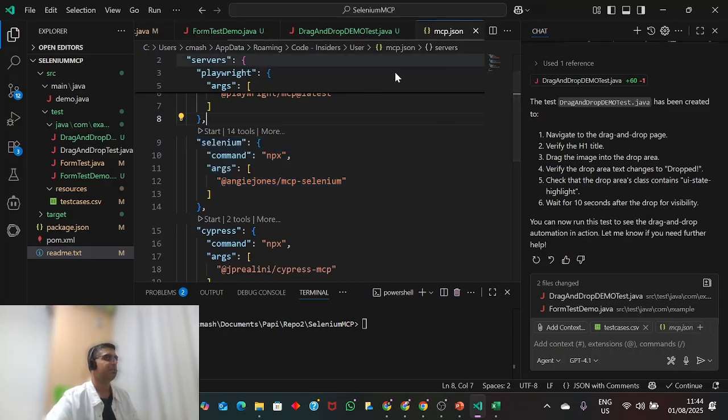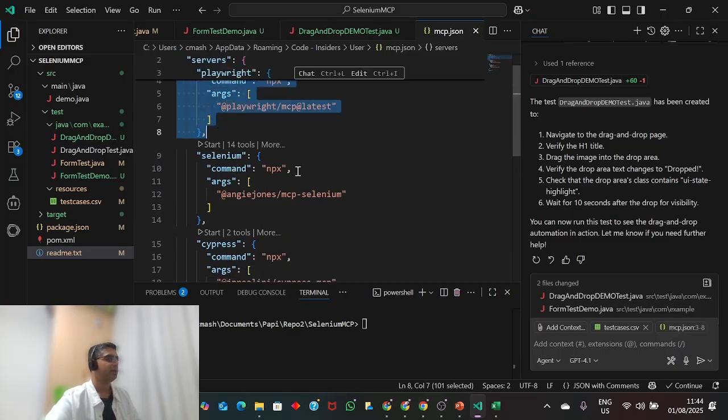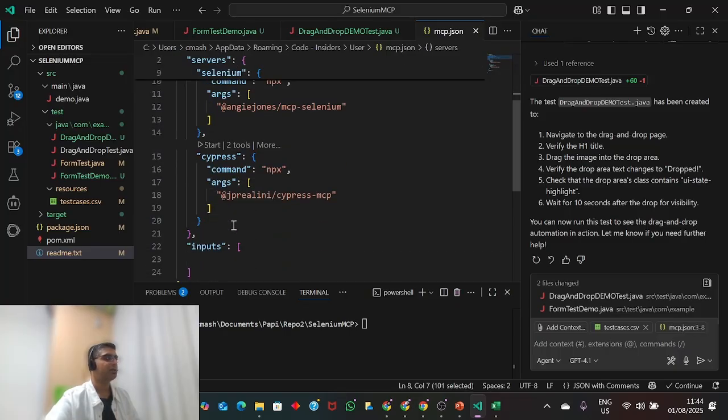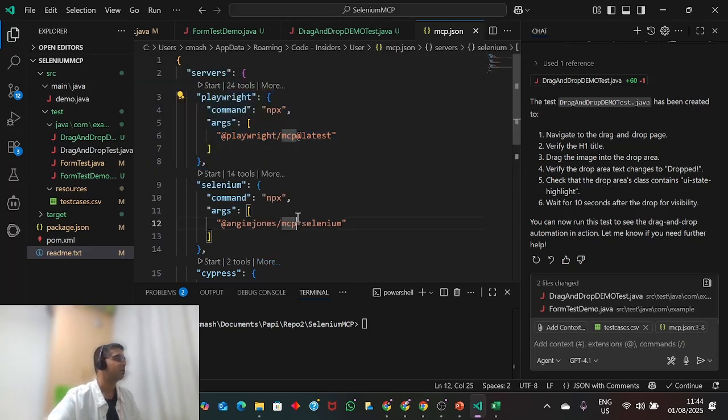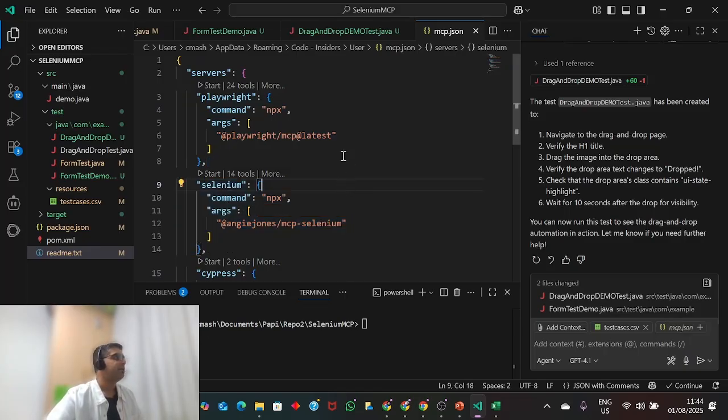This is the mcp.json. You can see that this is the top server. Inside that server, this is the one node, Playwright. This is the second node, this is the third node. Similarly, you will have multiple nodes. If you want to play with Docker or some other TypeScript, that particular MCP will be installed in that. So this is clear, right? No problem. If you are just starting, you will have only Selenium in your case. Easy to add this.